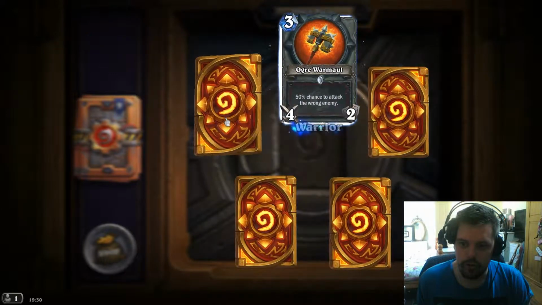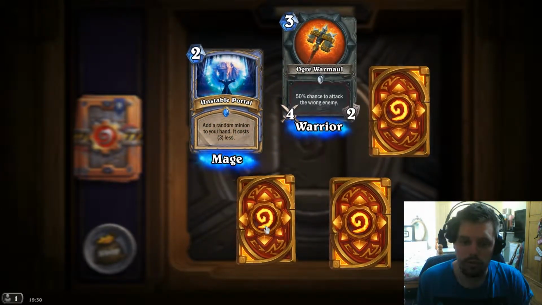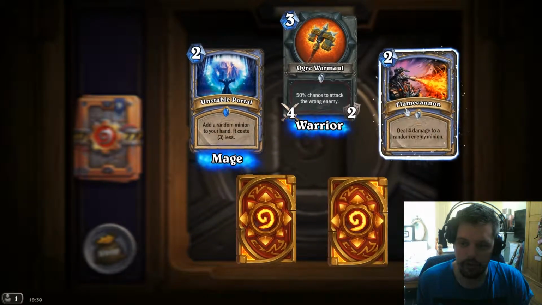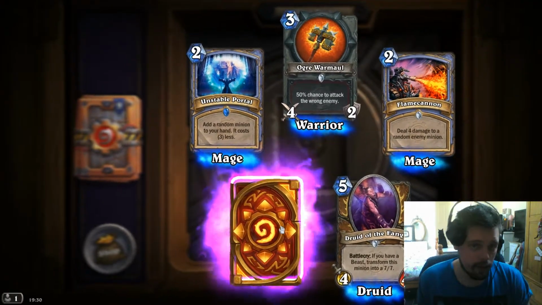We start off with the normal, with another Ogre Warmer, so we got ourselves our rare, which is an Unstable Portal. We got ourselves an epic. Let's see if we got anything more. We have the two normals. So we got a flame cannon. We got ourselves the Druid of the Fang, and then the epic.